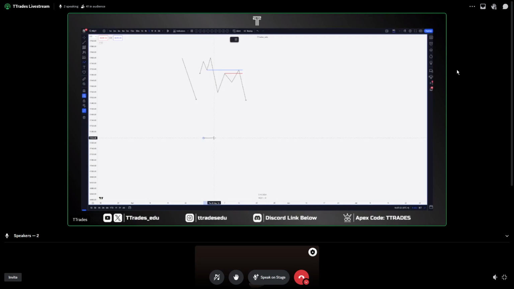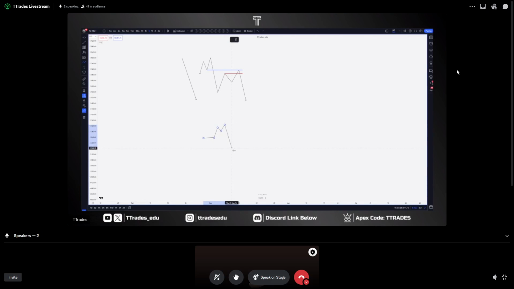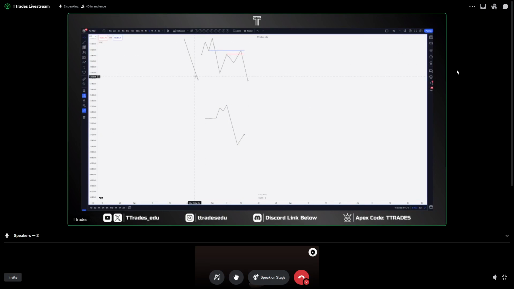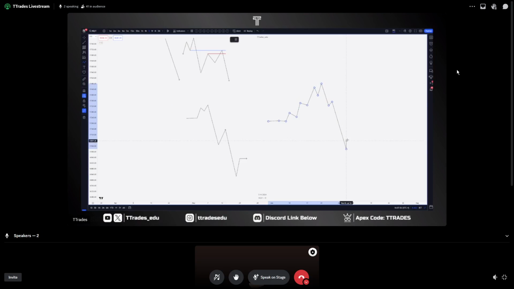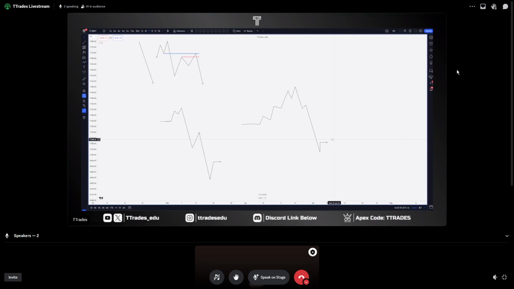So for instance, let's say London reaches up into my point of interest right there, and then displaces lower. This is where I'm looking for daily to go lower, and I have some sort of drawn liquidity. I'm looking for this continuation through New York, right? And that's where you get your classic sell day, right? Now let's say we open up and we kind of just drift up, right, into our point of interest in New York. Now we're going to get our New York reversal to look something like that, right?